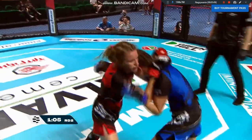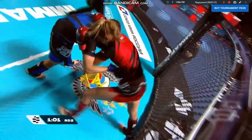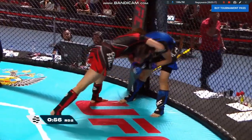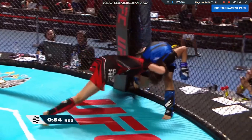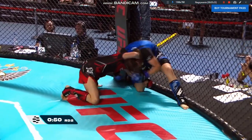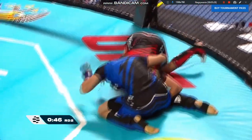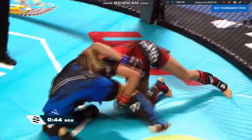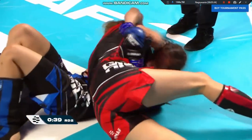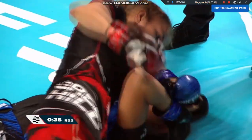The referee was looking on, he potentially stopped it. Adele is doing extremely well, reacting to those big shots coming in, finding a space, getting her back to her feet now. Paulina, though, look at the grip she's got, just breaking that base down bit by bit, and consistent contact with her opponent. Always attached, always moving forward.